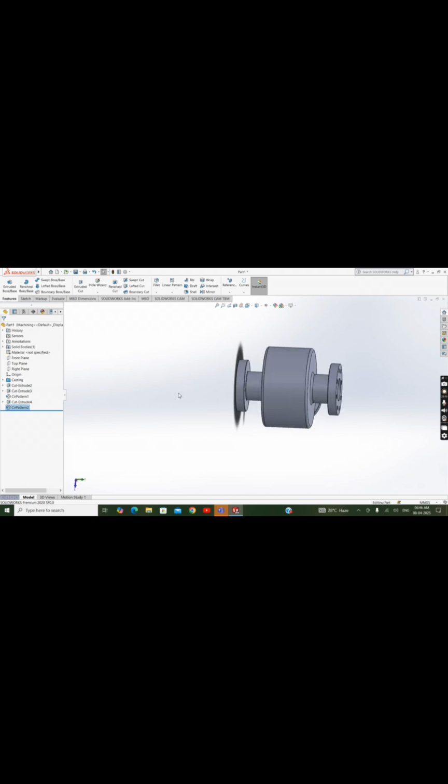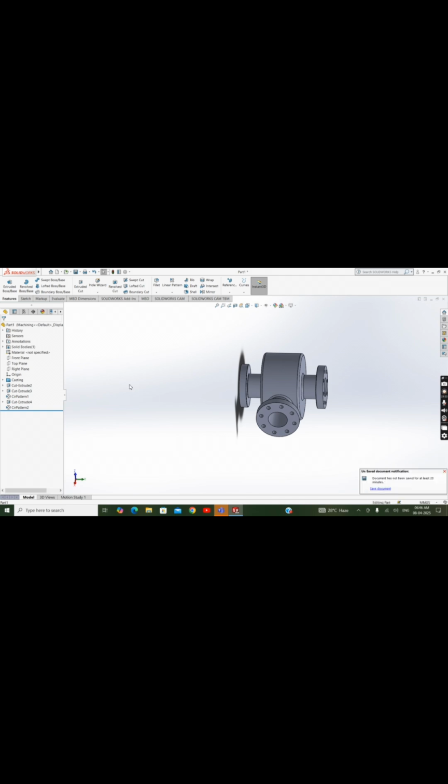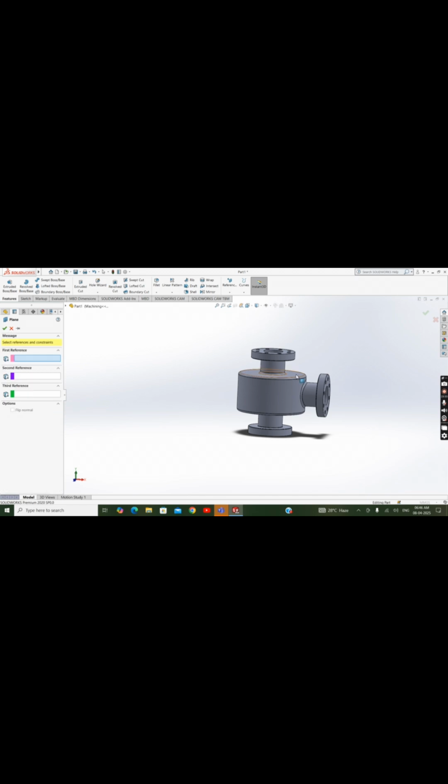So now I'm just going to mirror those holes to the bottom flange. So I'm creating a reference plane 100 mm from the face.